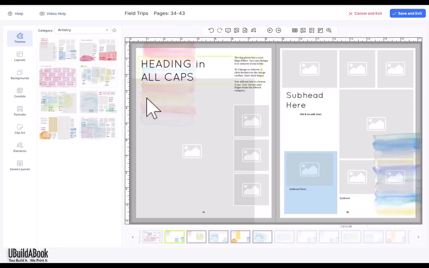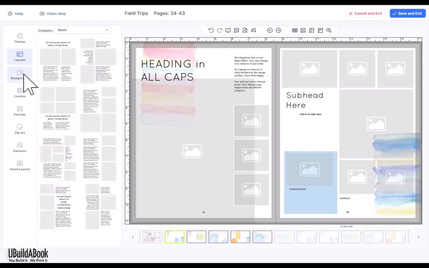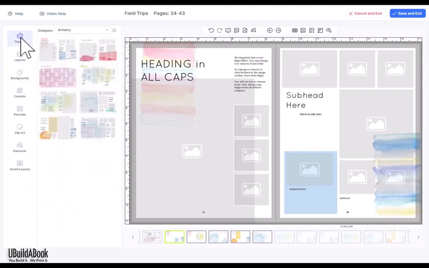First up, we see we've got a big live preview of the book right here in the middle. And then over on the left, we've got all of our different design tools, and they're organized in tabs. Everything on the left here is just drag and drop onto the page. So we'll start over here and work our way through. The first tab that we see here is the themes tab, and you'll see that the artistry theme has loaded. We chose the artistry theme when we created this section, and so that's going to load here automatically.